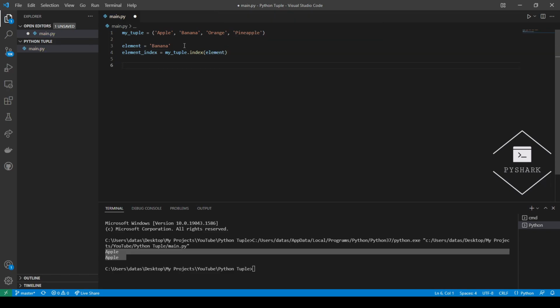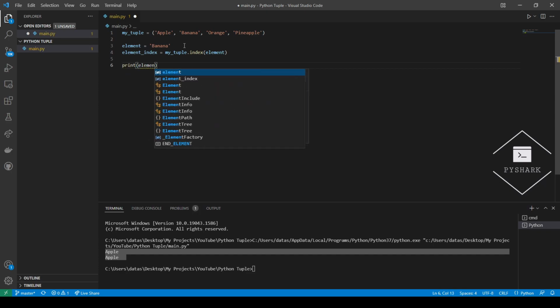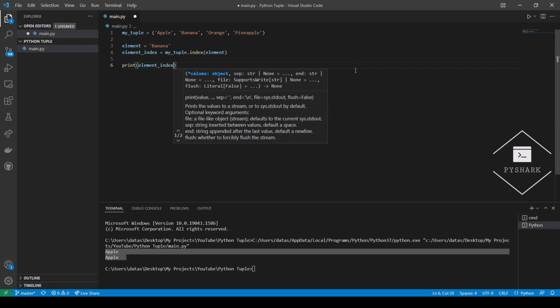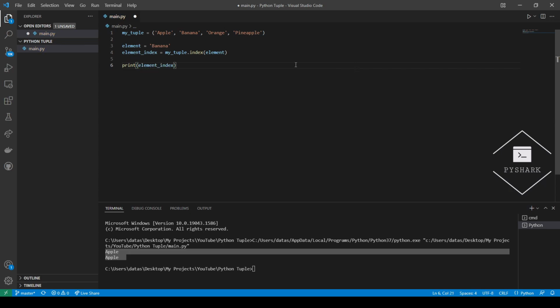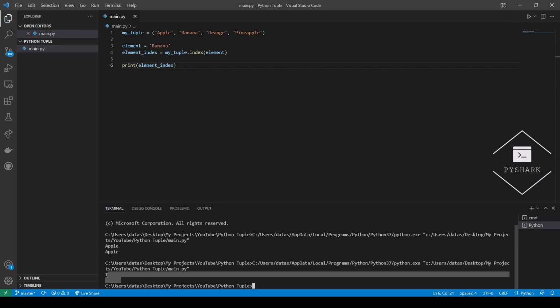And finally, print out the index of the element. Now let's run the code and see what we get. As you can see, we've correctly identified that the index of the banana element is 1.